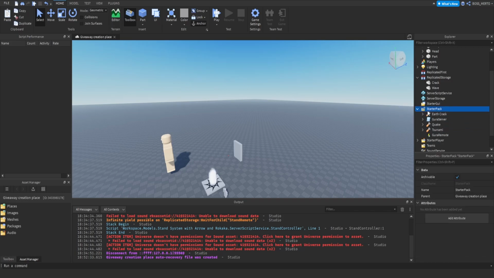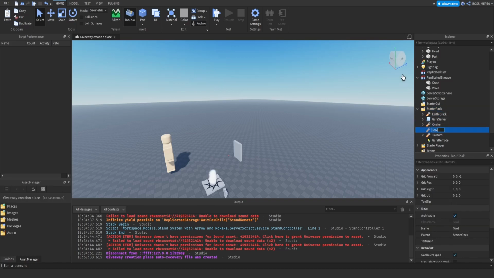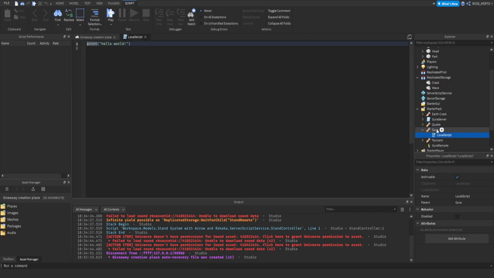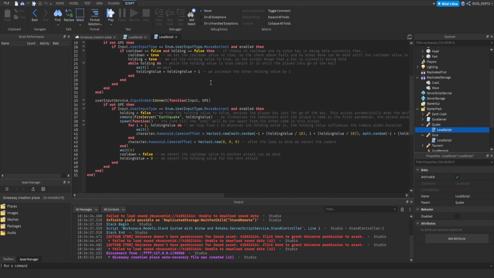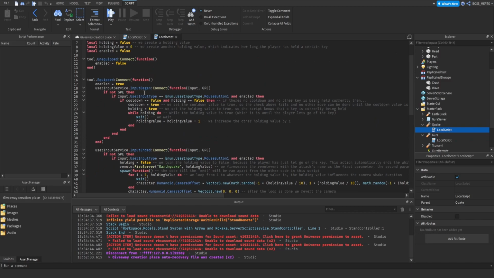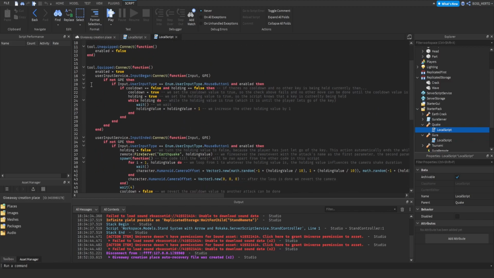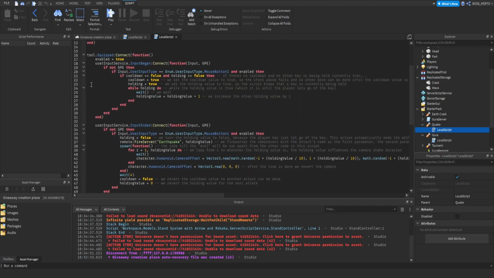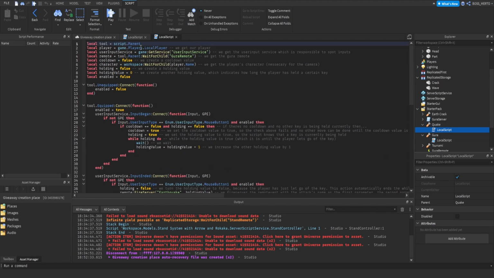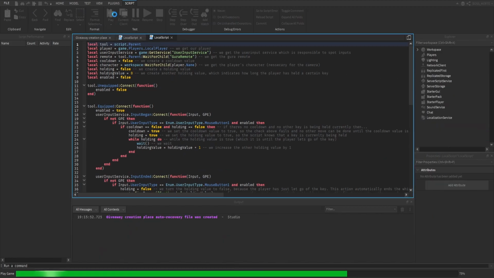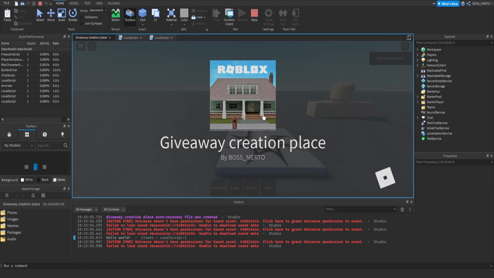So let's do that. First of all, let's insert a tool, and let's call it Gura. Now let's add a local script inside of it. I'll check out the local script of one of these right here. Interesting thing. Wait, let's just check out those moves first of all.